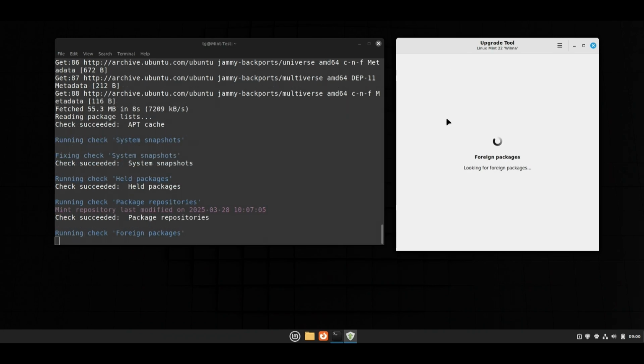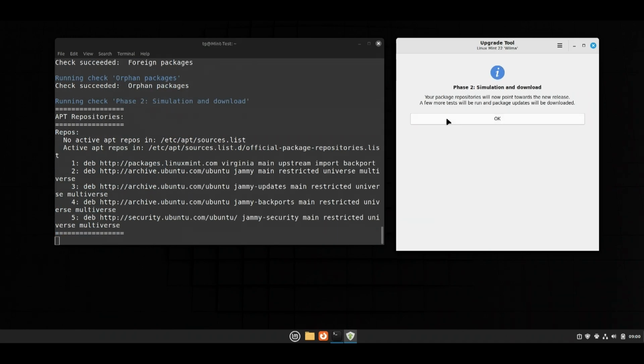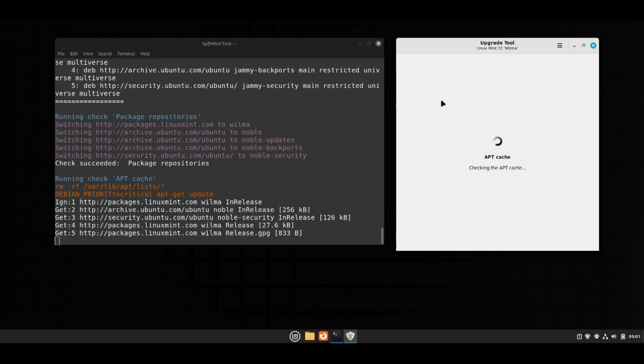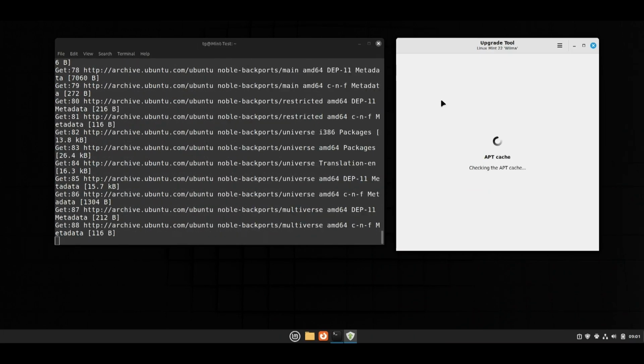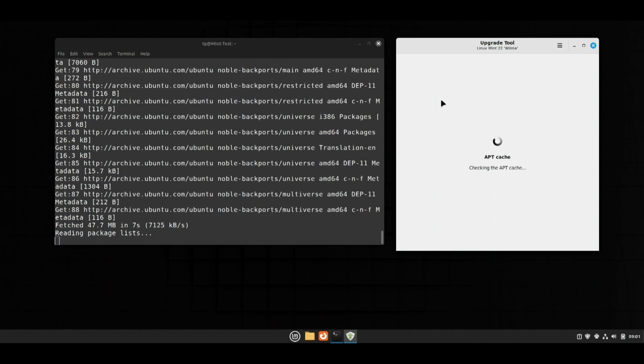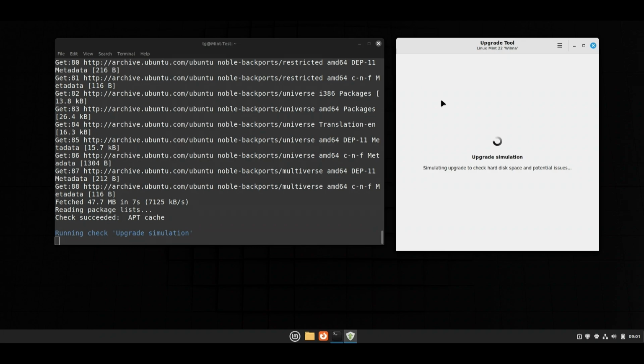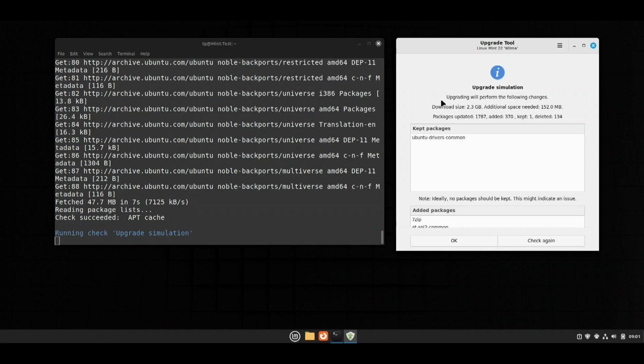Now, after you do the snapshot, this is the part I was talking about. I kind of got ahead of myself when I was talking that you're going to run into a couple of fix errors. You're going to get the same message though that we got. So here's another one. Here's phase 2, so you just hit OK. And then once it's going through phase 2, it will find a few things that it needs to fix, but all you have to do, just like before when we hadn't done a snapshot yet, is hit OK to any of the dialog boxes that come up and say, hey, this exists. Do you want to fix this? So it will fix it, and it'll go.